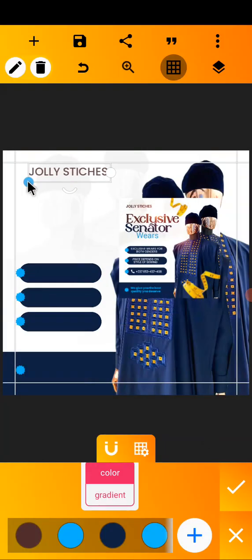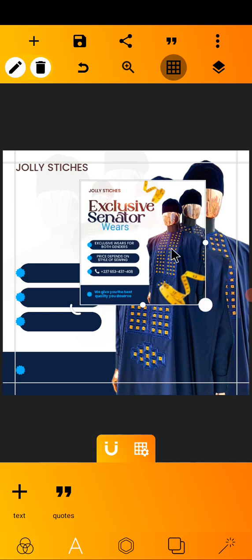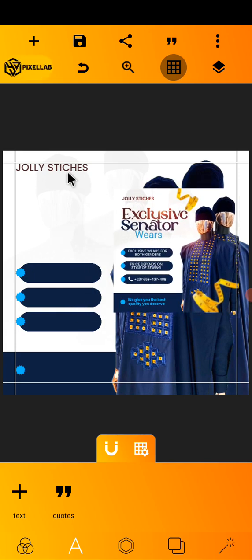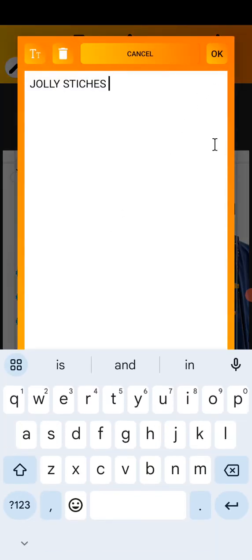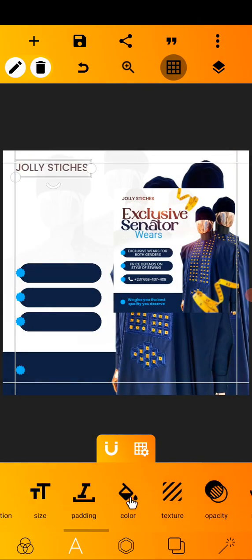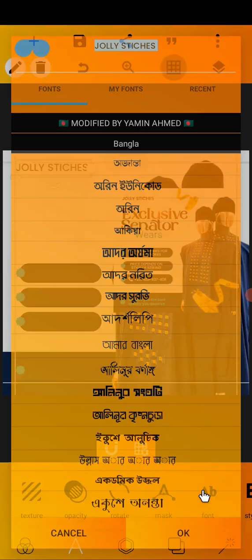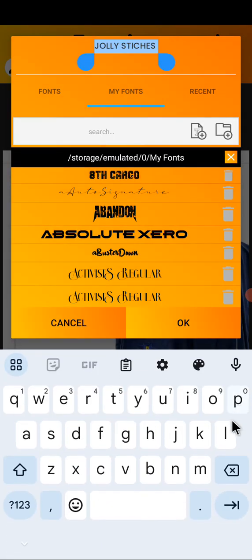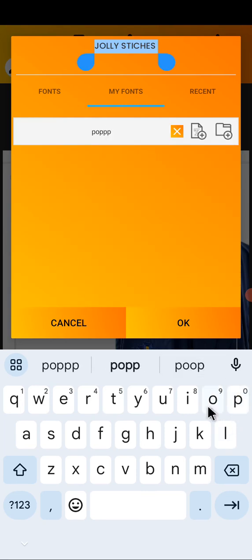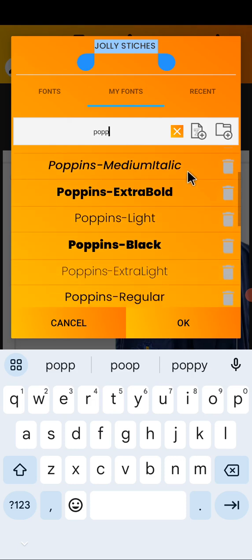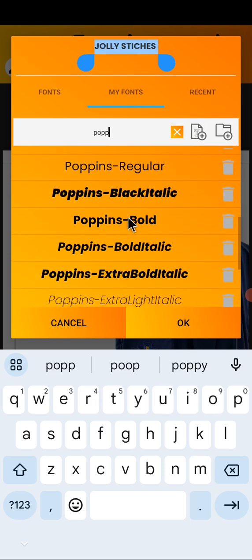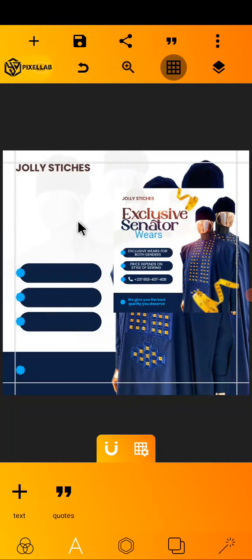Let me just scale it down again a bit, then position it. It should align with your ruler. That's the main reason why we use a ruler on this particular design. So let's say I'm not really okay with this font width, so I'll go in for Poppins bold. Let me try Poppins bold. No, the weight is too much. I'll go in for Poppins semi bold.